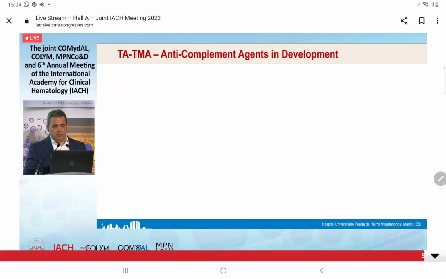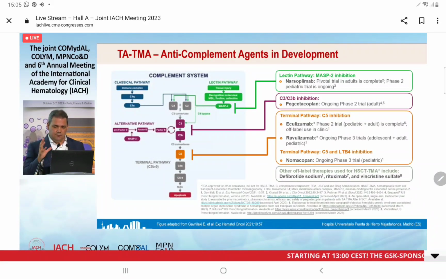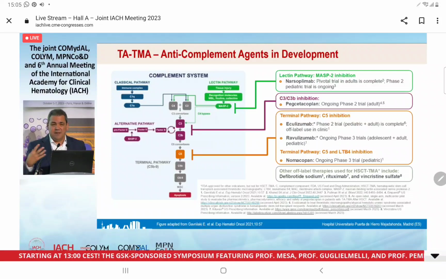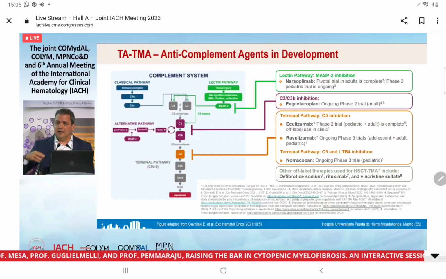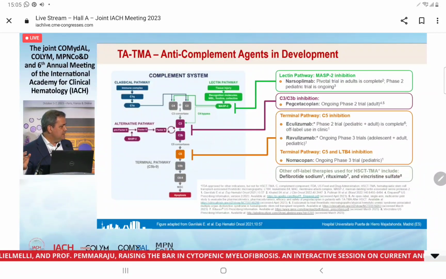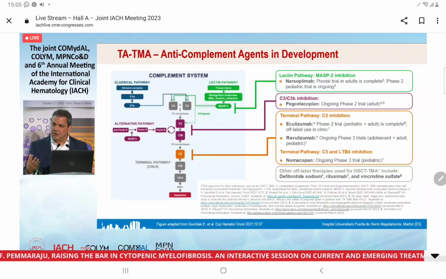And then, of course, what we're all looking for is the new anti-complement agents in development. I'm not going to be able to give you a lot of information on this because I'm directly involved. I'm an investigator for the ravulizumab trial that is ongoing. Eculizumab is what's being used everywhere. My concern about eculizumab and a full C5 blockade in our patients is that in PNH patients, it's very well tolerated. There's nothing major that happens. Our patients are so immunosuppressed that if you do a full blockade of complement, there will probably be infective complications more often than in your PNH patients. And I think that's something that needs to be looked at in these trials.